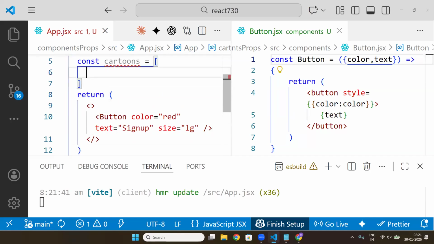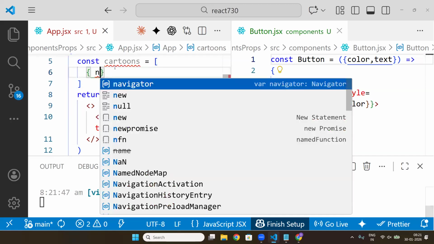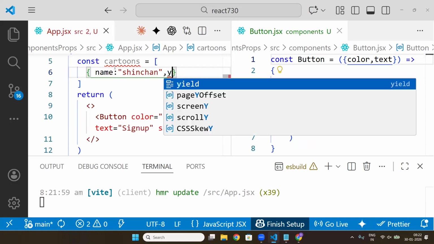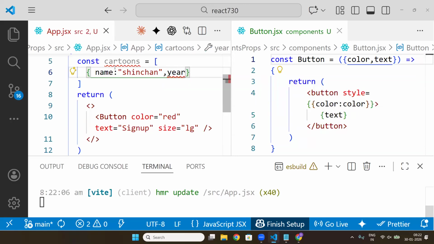In this array, I'm going to have an object, name of the cartoon, Shinchan, and year, 2010, comma.